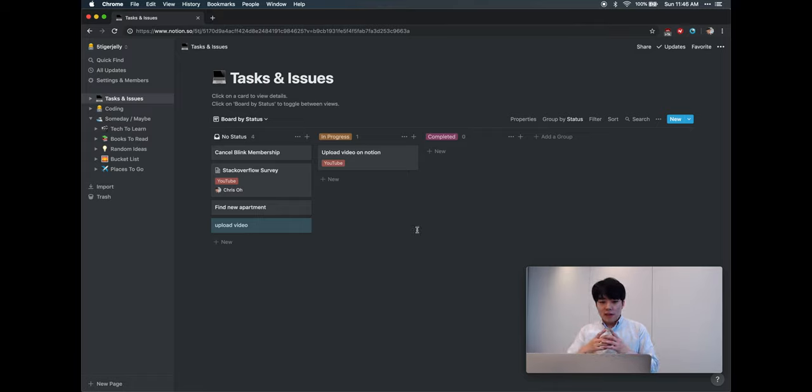I think this is great, like the random idea one, that really helped me a lot because I always get these really, really random ideas. I would write them down on my phone, my notes app, and then I completely lose it because I have different devices and sometimes I'm not saving to the same account, so information is all over the place and that's not that great. So I try to keep everything in one place and I think Notion is a great, great tool.